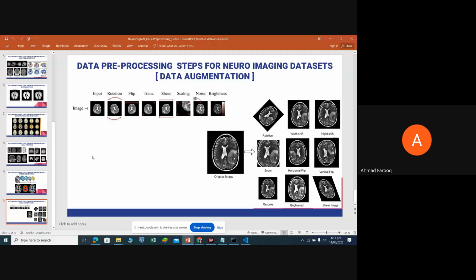Augmenting the data means enhancing the data set, increasing the size of the data set. Now, when we're looking at MRIs and fMRIs, and at data from patients who have Alzheimer's, dementia, Parkinson's and other neurodegenerative diseases, we have to keep in mind that the data we get for training these models is not very easy to get. For example, we've been getting data from two companies. One of them is called ADNI, based in the US. The other one is called OASIS. These companies give us data sets that we train our models on.